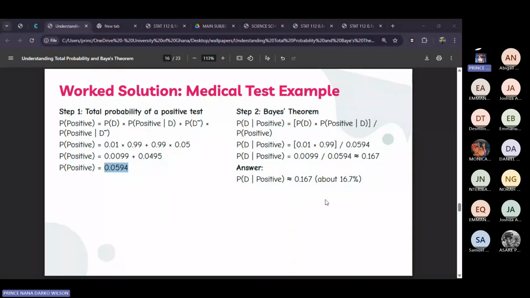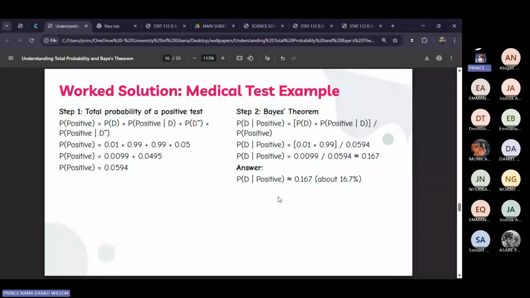And then we apply Bayes' theorem. Since you are looking for the probability that you have the disease given that you test positive, we use the probability of having the disease and then testing positive as our numerator, all divided by the probability of testing positive. That's 0.01 times 0.99, 0.01 being the probability of having the disease, the prevalence, the probability that every human has it, times the probability that the test is positive when you have the disease, all divided by the probability of the test being positive at all. That's the total probability of all the possible positives. And that still gives us the same value, 0.167.